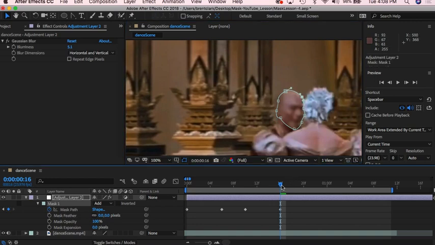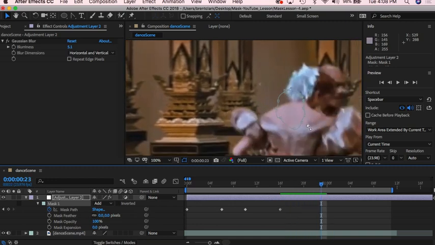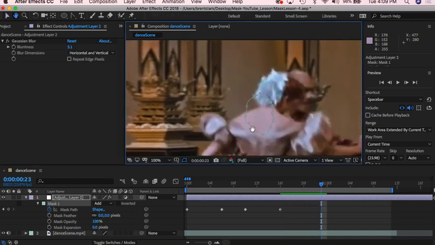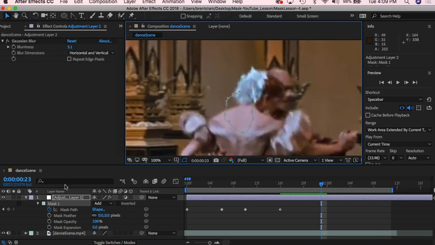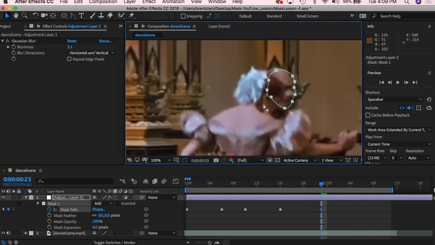Okay. Now this part right here is really tricky. And we're just going to skip that part right now and just still select that mask path right over here. We're just going to skip this because eventually we don't want that mask affecting her at this point.